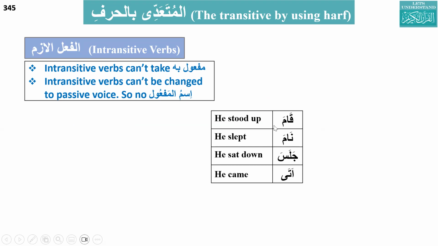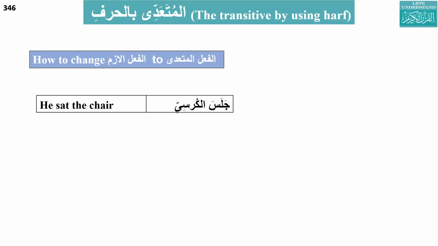There will be no need for maf'ul bi because they are not generating any who or what question, and they cannot change into a passive voice. Now the question is, we are going towards the topic: how to change al-fi'lul lazim to al-fi'lul muta'addid. How to change an intransitive verb to a transitive verb.